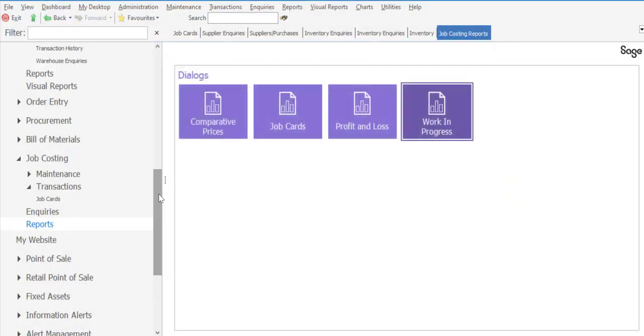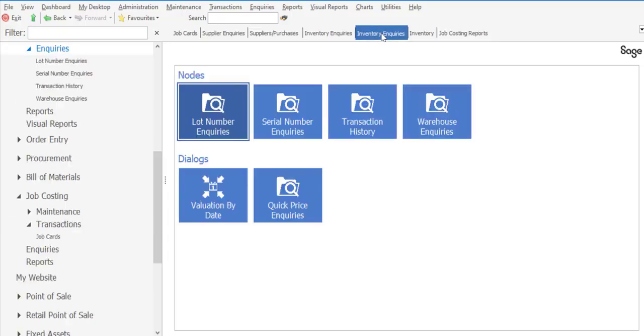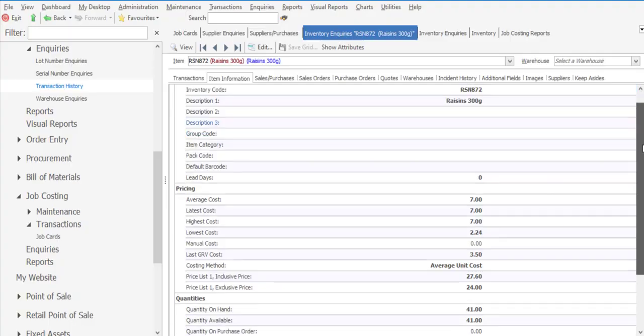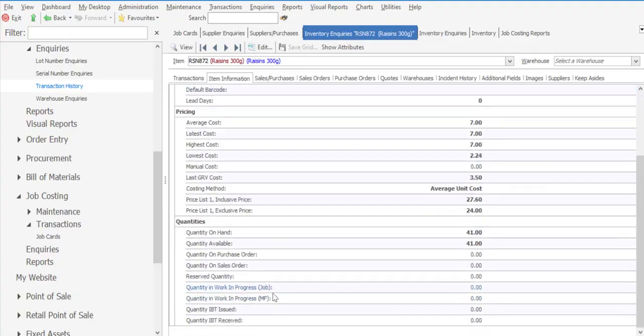We can then also revert back to our inventory inquiries under transaction history. And if I now view the information there, you'll see that the quantity in work in progress for the job card has been cleared as the job has been completed, and we now have the same quantity on hand and the quantity available. The work in progress for the job card has now been cleared.